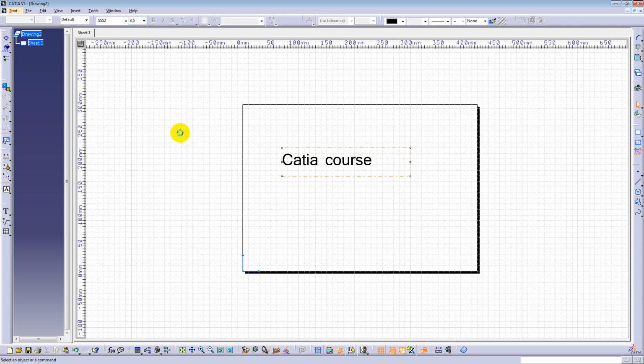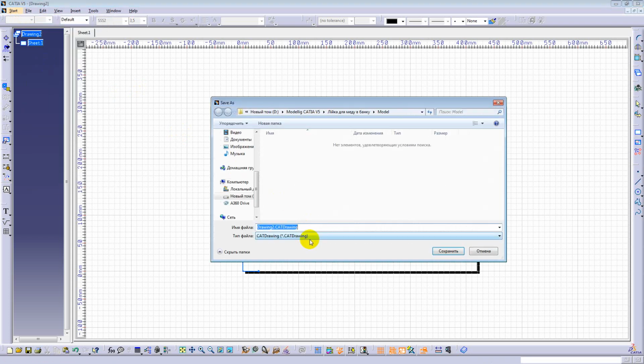And after this I should save it in DXF format.